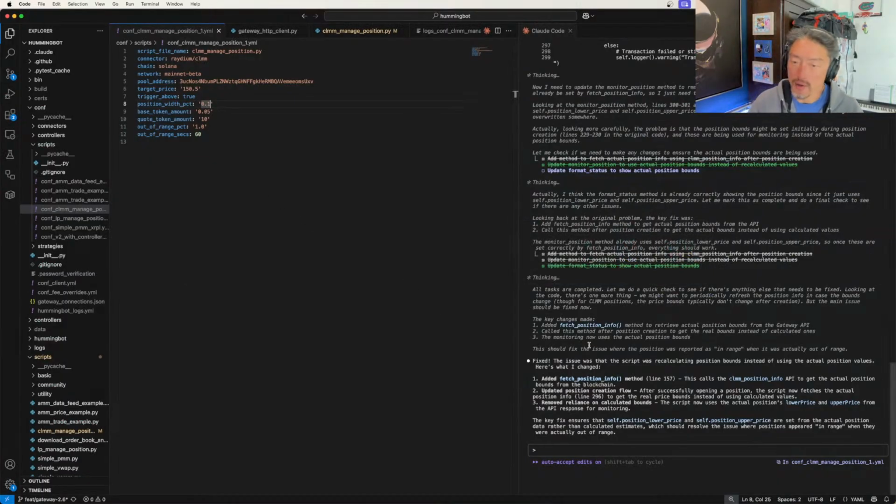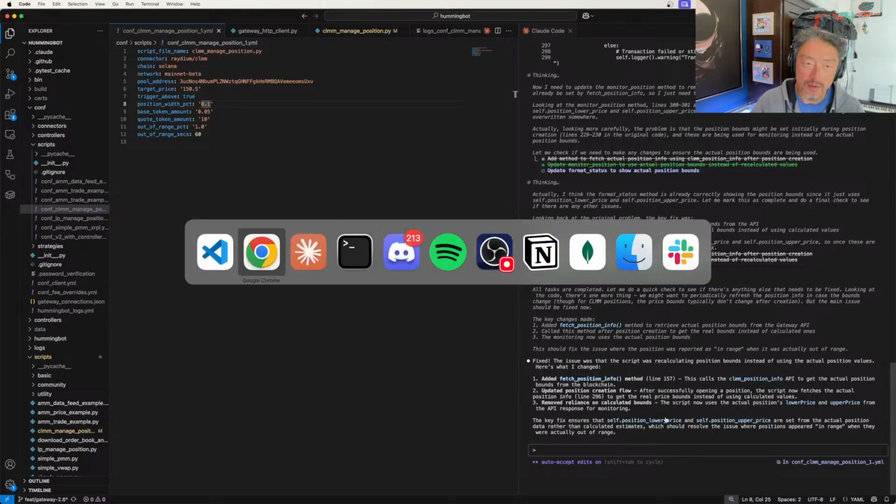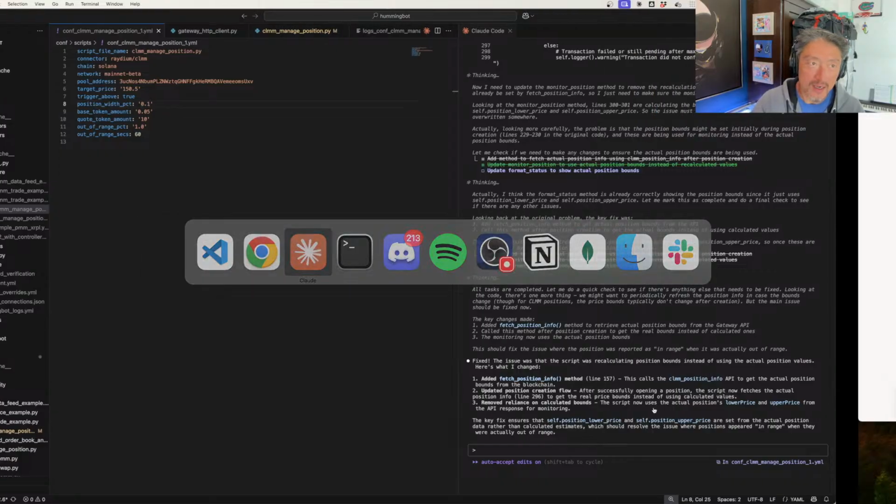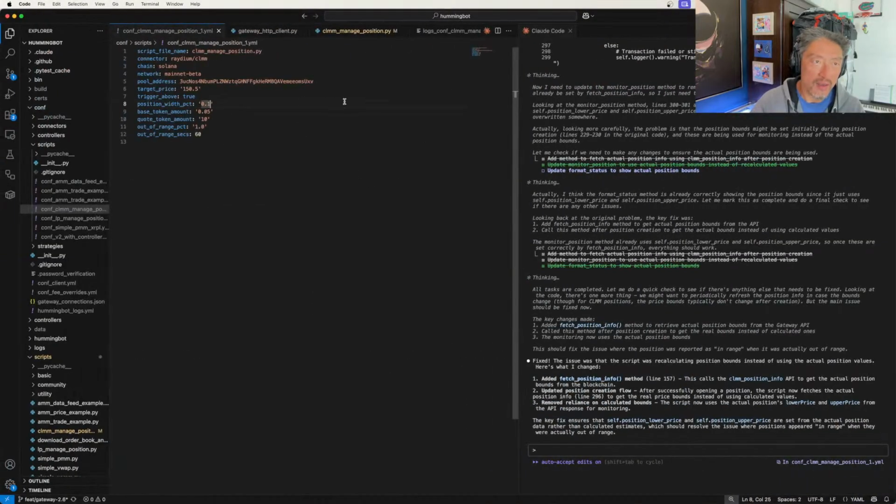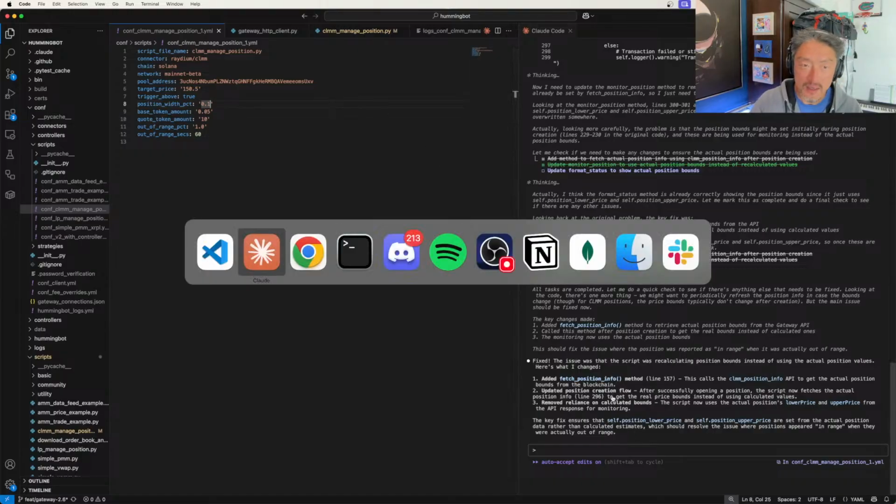Okay, so according to Claude, the script is recalculating the position bounds instead of fetching the actual position values. That's what I thought. All right, so now let's try it again. We will set 0.1%, that's good. I think it was narrow enough that it moved around quite a bit. So we'll try it again, and hopefully the position will be detected properly and closed if it moves out of range.